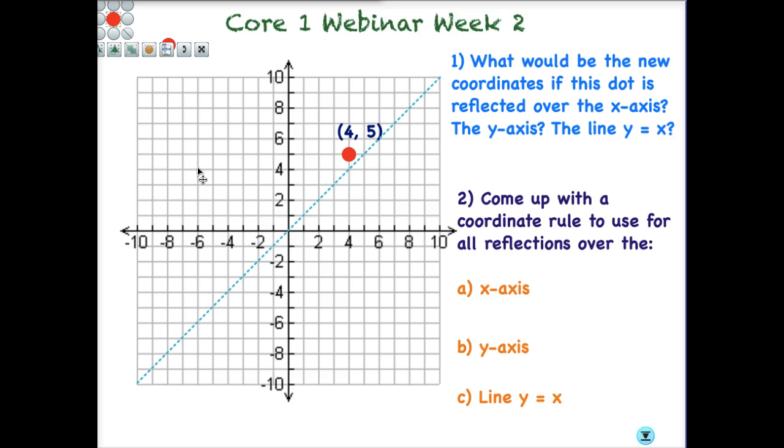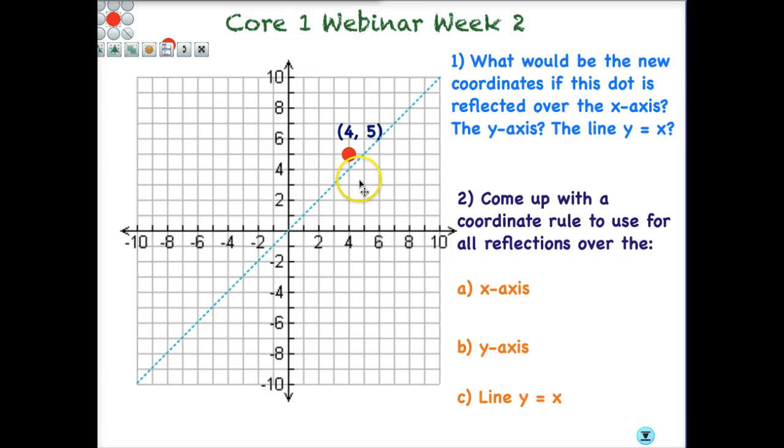All right, so Ariel, I don't know if you're there anymore, but we are just going to go on because it looks like a lot of people have the first one. So you guys are seeing that if we're going to go over the x-axis, CC has 4, -5, and I'm seeing that with most of you guys. Kiona, you have -4, -5.